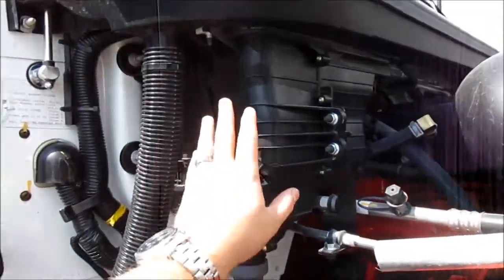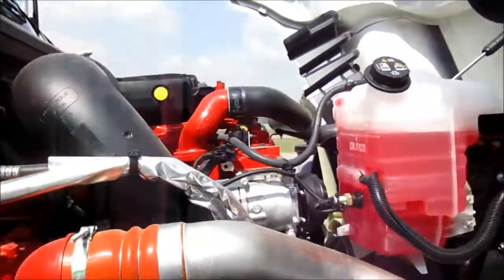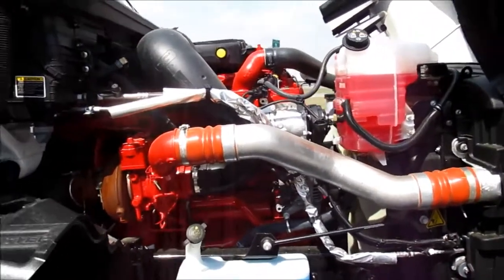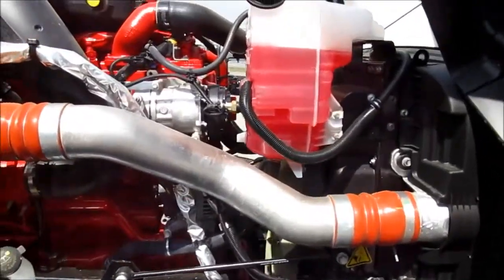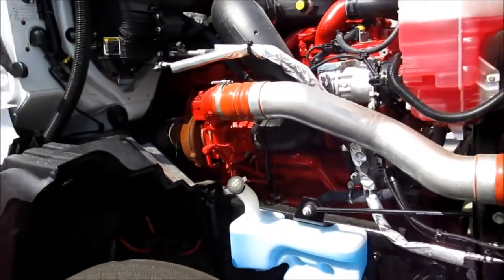The air filter for the cab is sealed tight away from the engine heat. So you're getting fresh air in through your AC system. It's not coming out of the engine compartment, which would increase the heat that it has to cool down. So it's making it work a lot less.